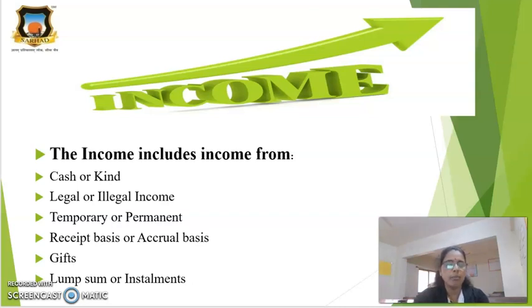It is also not essential that income must be received in cash. It is not necessary that you should receive it in cash. It can be in kind. Whether a particular receipt is income or not is decided at the time of first receipt. When it is received first, it is decided whether it is temporary or permanent, on cash or accrual basis. If the amount is not income at the time of its first receipt, it cannot be treated as income under changed circumstances for the purpose of the Income Tax Act. Income can be taxed on a receipt basis or accrual basis, whichever occurs earlier. It also depends upon the accounting method followed by that particular assessee or the firm which paid the income.